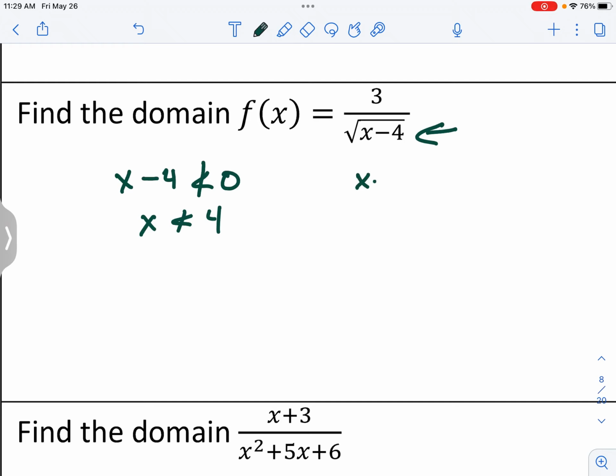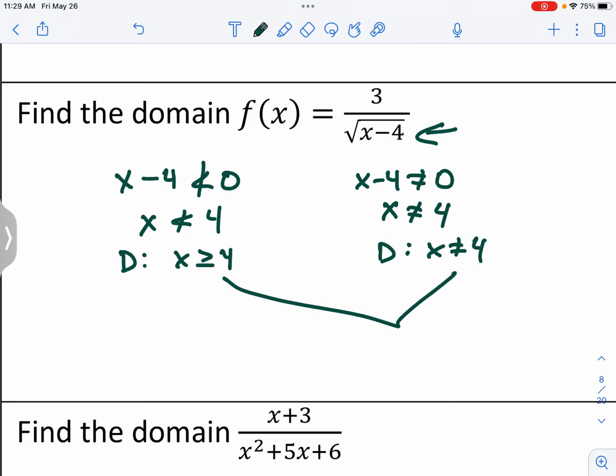Well, we also need to figure out when that denominator makes 0. We don't want that to happen. So we actually find out that x cannot equal 4. So this first restriction says that the domain can be anything greater than or equal to 4. This one says it can be anything except for 4. So whenever we put those together, we realize we can't be greater than or equal to 4 for the whole problem, because we're not allowed to equal 4. So our domain is going to have to start at 4, not including 4, and go up to infinity.